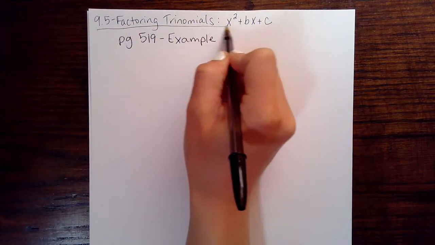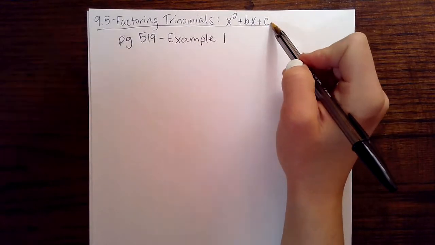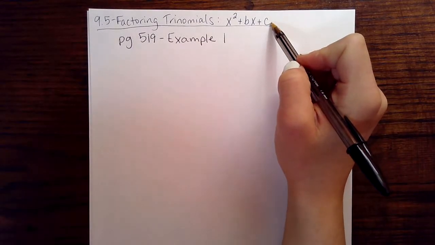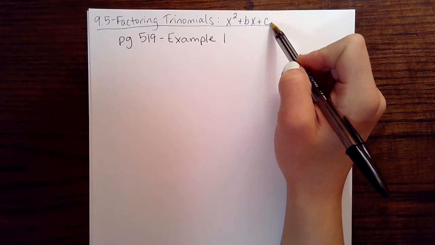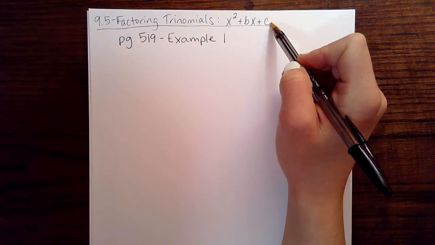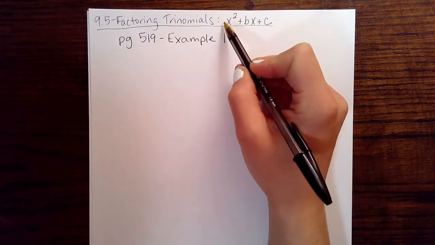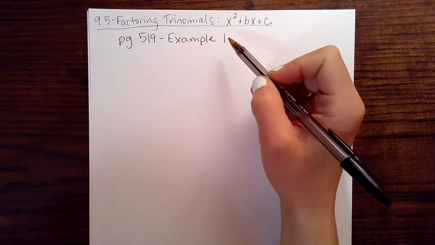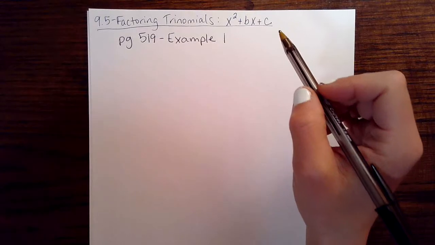Today we're going to be looking at factoring trinomials. This is an exciting kind of big step here for us. We're going to specifically focus today on the type x squared plus bx plus c. If you look ahead in your book, you'll notice that section 9.6 has a coefficient a in front of this x squared term. So not a huge difference, but there is a difference in how we factor them.